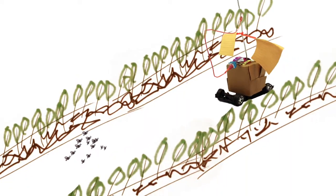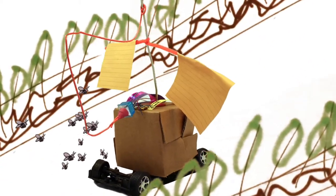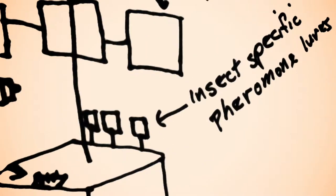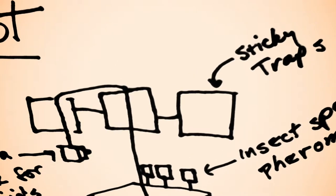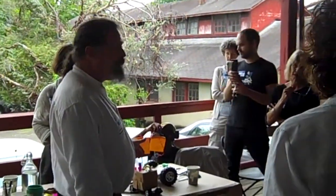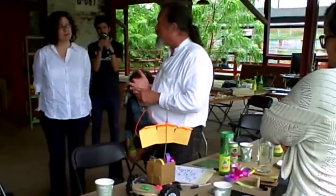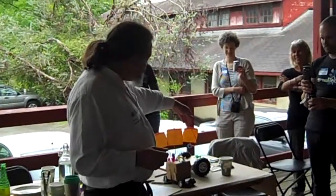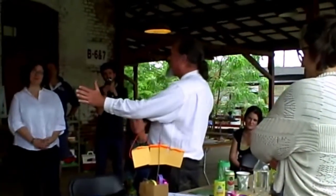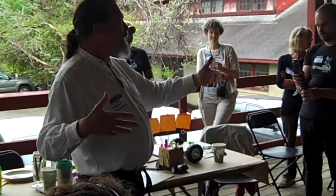To perform a census of the farm's insect environment, the BugBot first collects samples using attractive pheromones and sticky flypaper sails. It's loaded with various specific types of pheromones to attract particular pest insects like a cucumber beetle or a potato bug. These are flexible arms with sticky traps on them, so they'll brush against the leaves of the plants to brush loose insects like white flies or something like that.